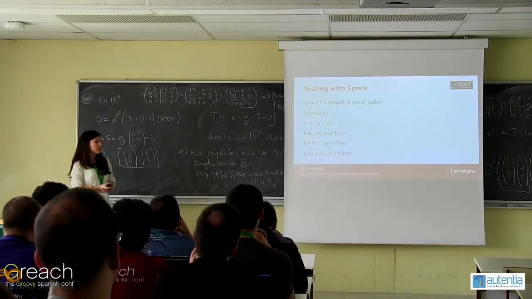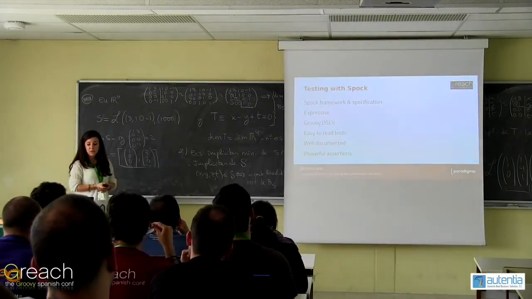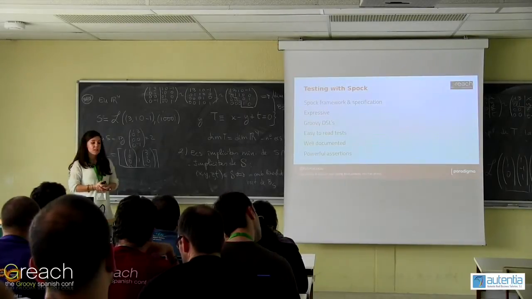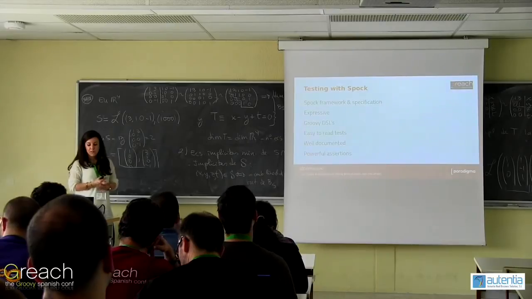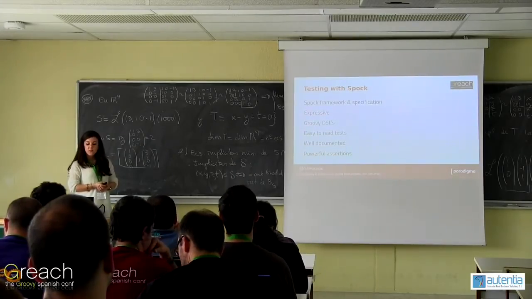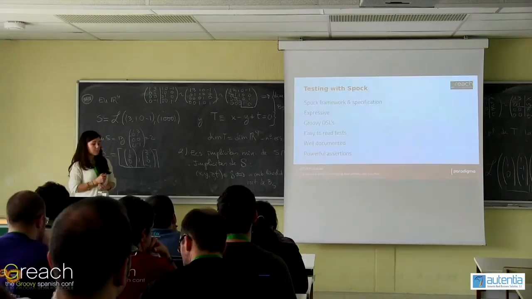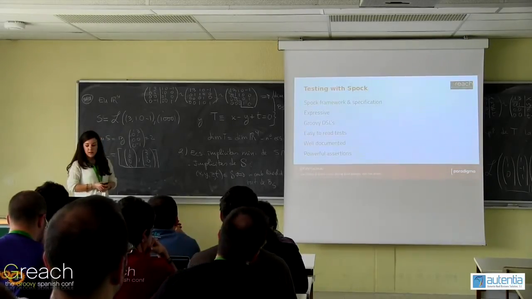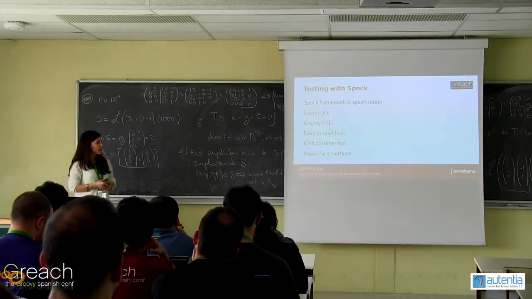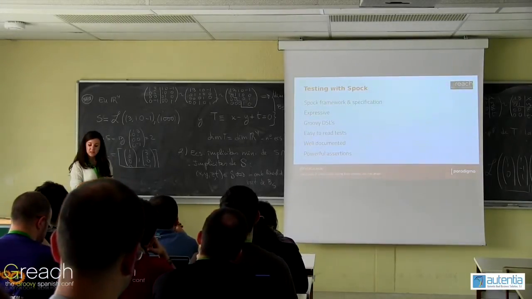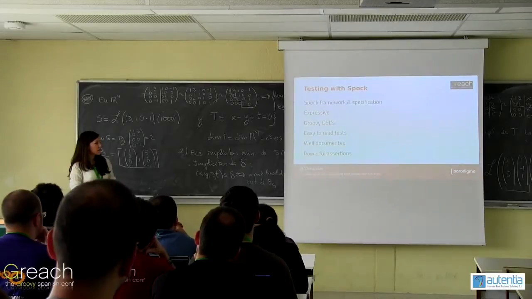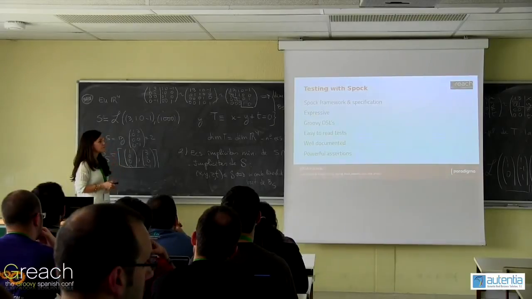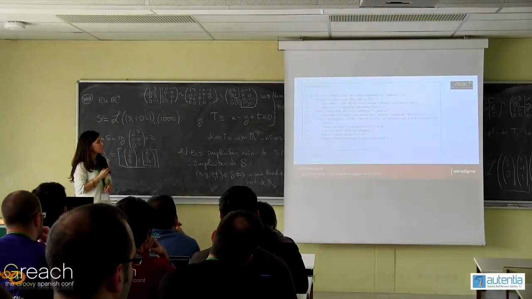Why? Because Spock is not only a test framework, Spock is a test specification for Groovy and Java projects. With an expressive language, it's also based on Groovy DSLs, and this makes our tests easy to read and well documented. Moreover, when an assertion fails, the output is very intuitive and easy to read as well. We go to see an example.